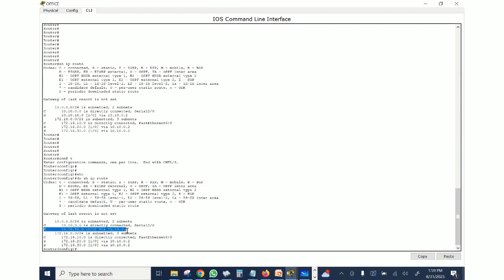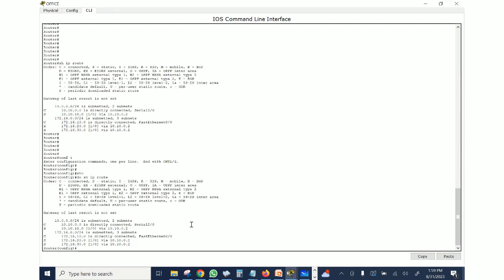These are the configurations that we did in the last class on one of the routers. So let's say I want to remove all these static routes that I configured. All I need to do is to do no of every command that I entered to achieve all this configuration. So I just say no IP route.